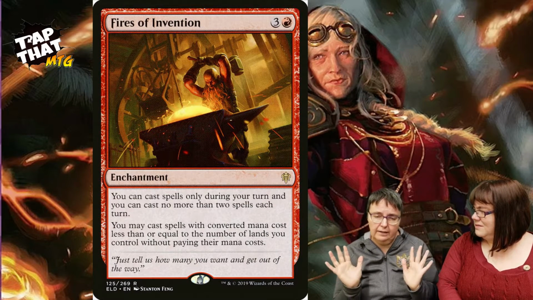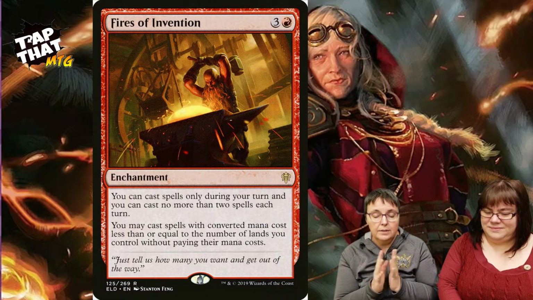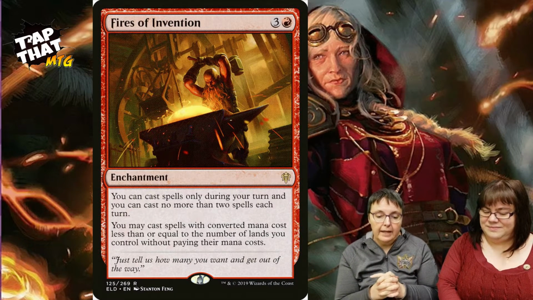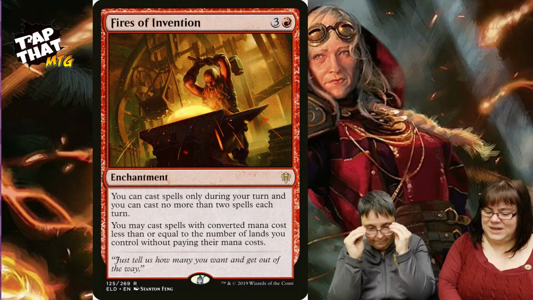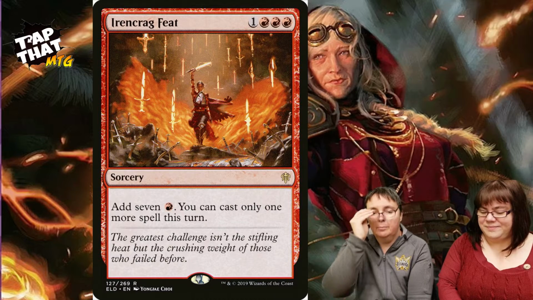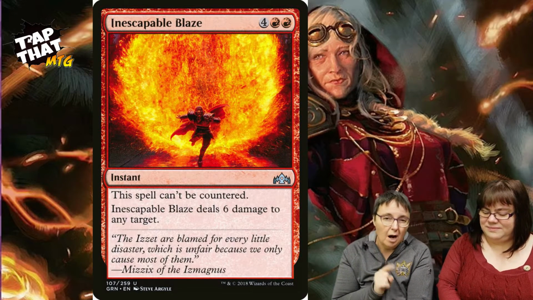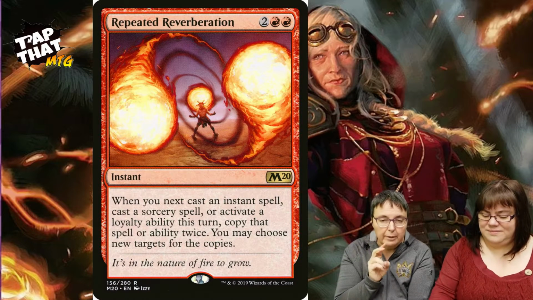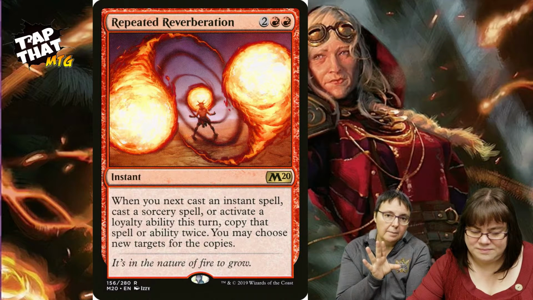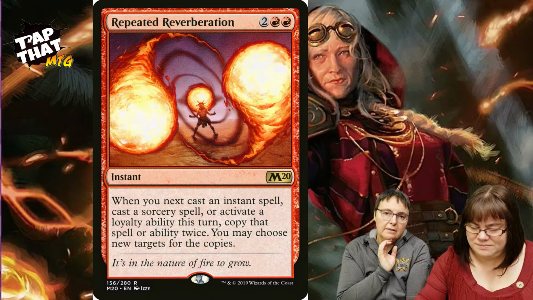That's what this deck is all, like I said, about: burning them in the face. So I put that out there, and then I can use the Sundering Stroke if I have enough mana out for free. The other thing I've got in there is Ironcrag Feet and Inescapable Blaze. I also have the spell that lets you copy 3 times, Repeated Reverberation. So it lets you copy that spell 3 times. I have 1 or 2 copies of the one that gives you 7 mana.